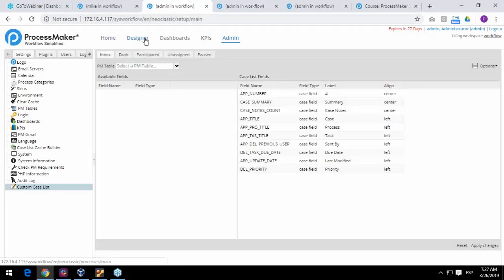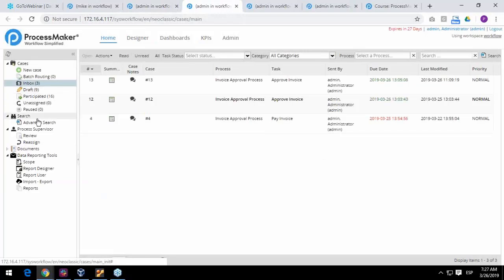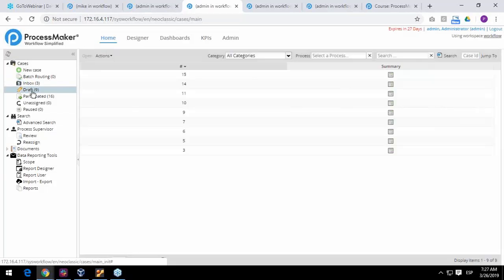When that happens, I'm going to move to home, and in home I'm going to check here the draft, and there you have. You're going to find the summary, the number. So you're going to find all of this reduced. So it depends also on the changes that we can insert on the table.